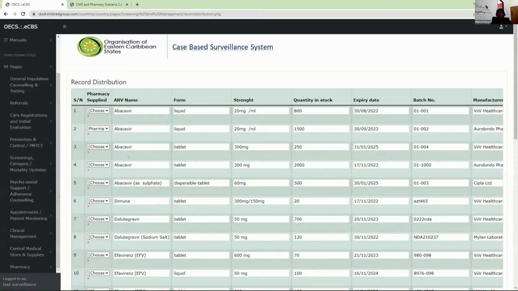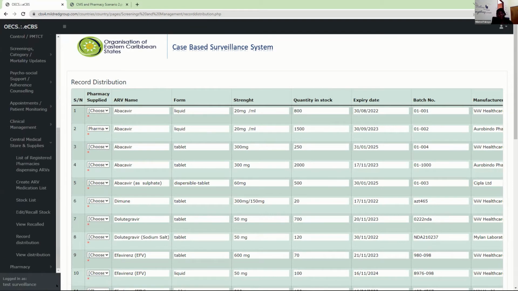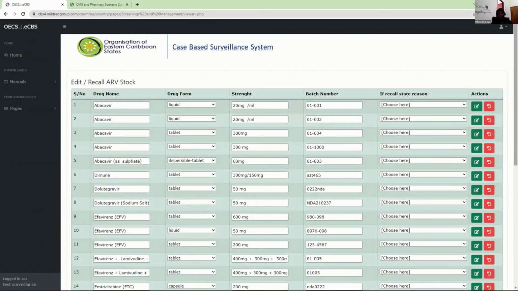If you record any of this in error, you come back to Central Medical Stores and Supply and you come to edit/recall stock. So when you come here now, if you have recorded a stock in error, or you want to withdraw the stock from your list of stocks, you select the reason why you are trying to take this medication off your list and select this recall button.